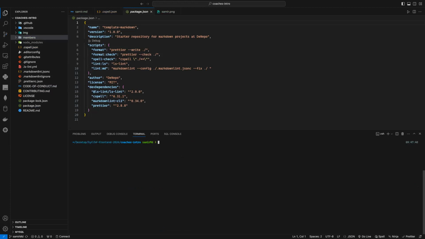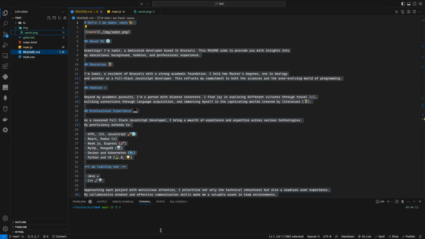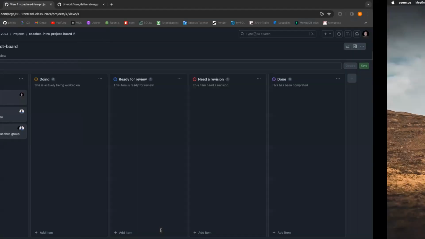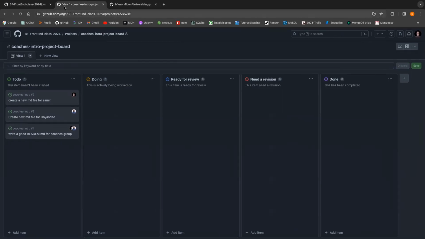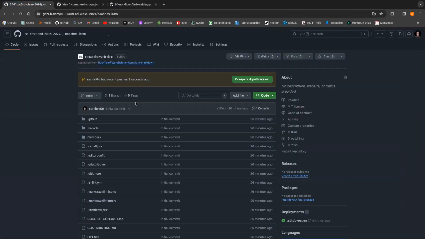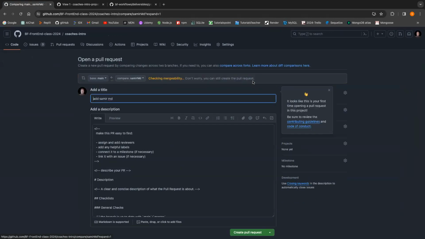Now I need to go to my repo. Where's my repo? My repo in here. As you can see in coaches intro now, I have pushed new changes. I need to make a pull request, so compare and pull request. In the pull request here, I'm sure it's from Samir MD branch to main, which is good.